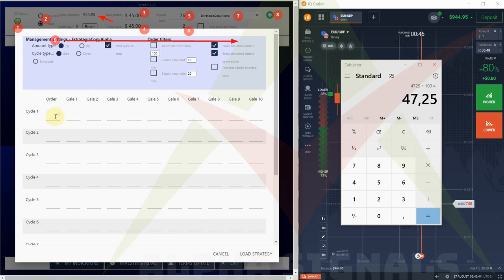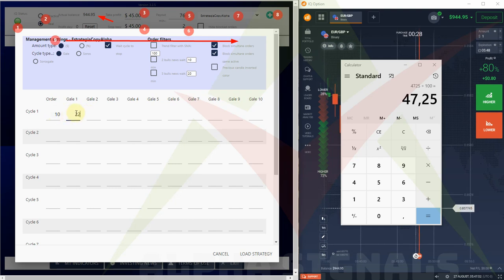Now I have to decide the amount of money that I want for each trade, right? So for today I want $10, and then I want to martingale $12. I'm not doing the standard martingale of 22, which is to recover the 10 that I lost and make profit. No, I just want to get back the money that I lost. If I lose this trade, I want to get that money back on the next entry. That's it. Meaning that should both of them lose, then I'm only losing $22.